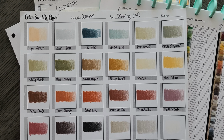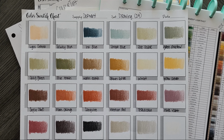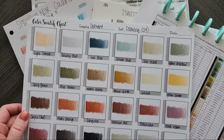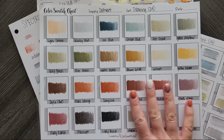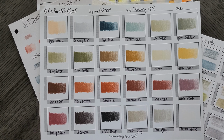But yes, I do break these out as the cold temperatures come up and the pumpkins come out. And I'm very excited to play around with these. Now, will my Prismas be ignored? Absolutely not. But in case you were curious, this is my preferred set of pencils to use in the fall.